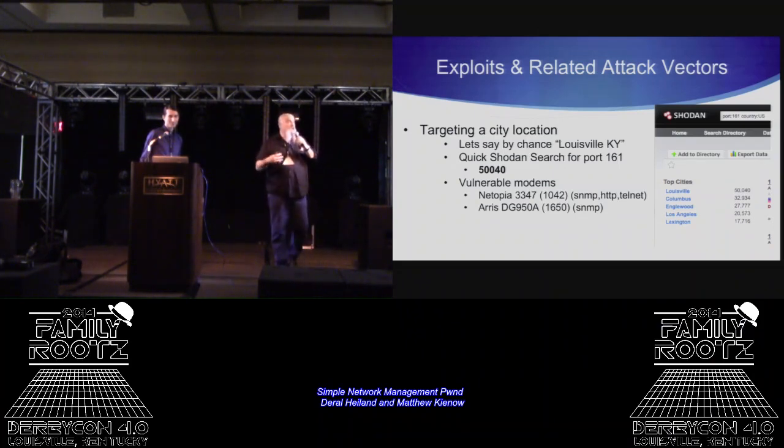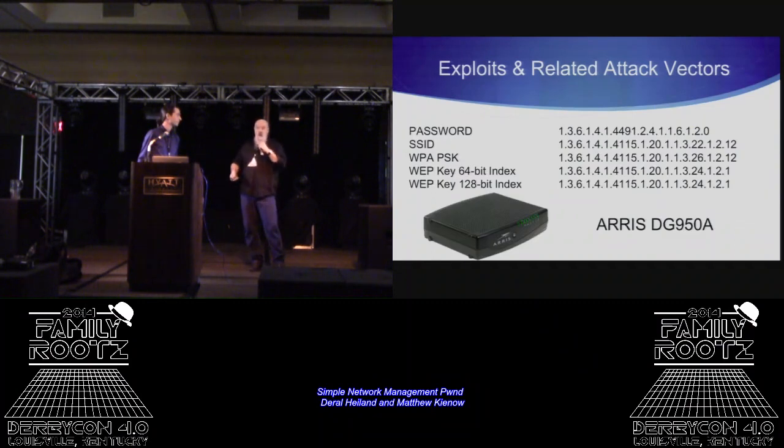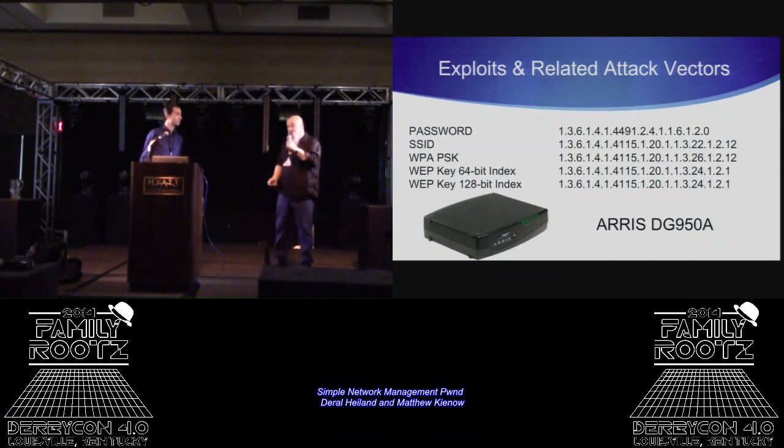So I went out and bought a couple other modems that were available there. One of them happened to be a DG950A Aries device. And it turned out that there happened to be 1,600 of these devices in Louisville. So between the two of those, we've identified 2,600 devices in the city of Louisville from which you can gather the WPA web keys and passwords remotely over the internet. In this case, the same issues apply. There are the OIDs for querying that data off those devices.